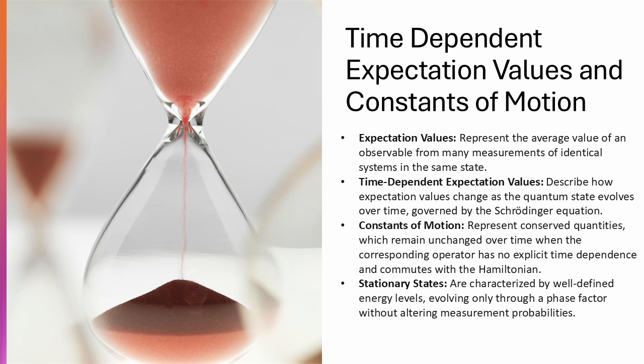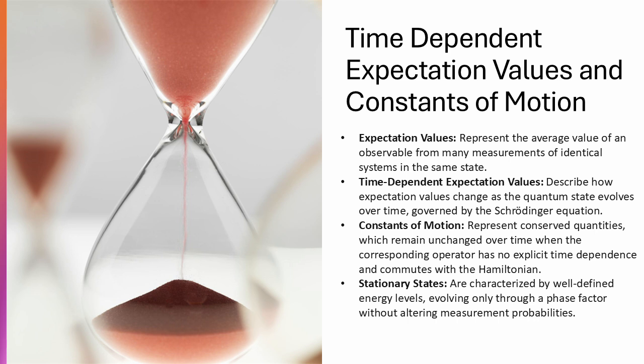The rate at which the expectation value changes depends on how the operator, which remember represents the physical quantity we're interested in, interacts with the total energy of the system, which is described by something called the Hamiltonian. So it's like a tug of war between the specific quantity we're measuring and the overall energy of the system. Exactly. And sometimes the operator itself might change over time, which adds another layer of complexity to the mix.